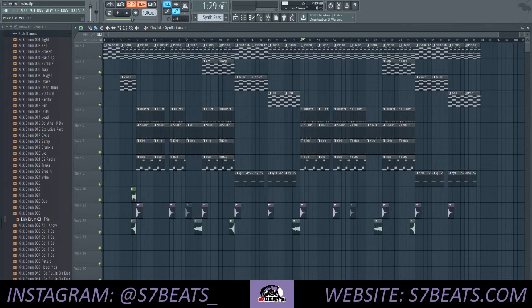Okay, as you can hear, the ARP really built tension into the breakdown, which then I used the vocals to add a little bit of variation during the breakdown, and then I used the pad to transition from the breakdown to the next verse section. And as you can hear, this is a very basic beat, very simple actually.